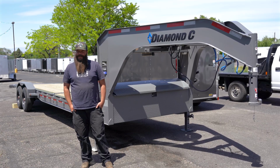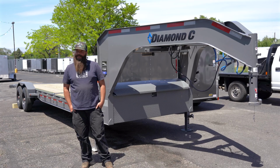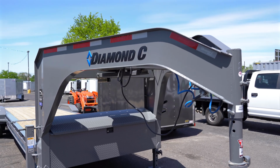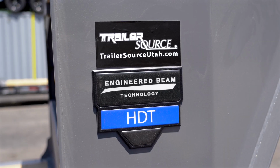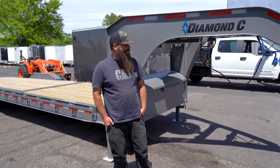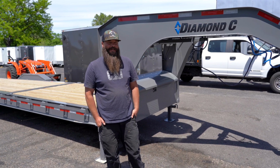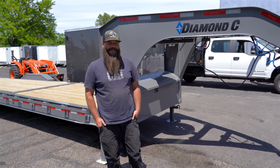I like the hinges on it, the doors on it, the tires are really good, the brakes were awesome on it, and the deck's real strong. And so that's got me buying another one, got me into this one. Been really pleased with the performance of them, and yeah, I'm just really confident with them. They work better than all the other ones I've had, so that's kind of why I've been coming back to them.